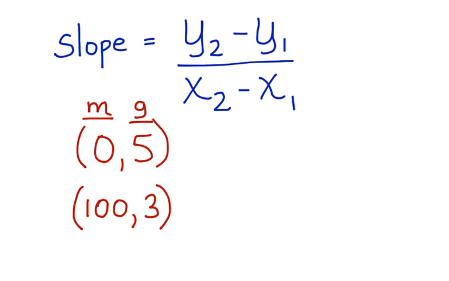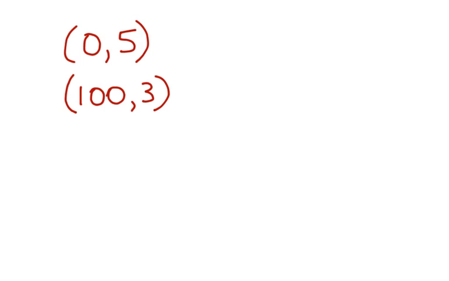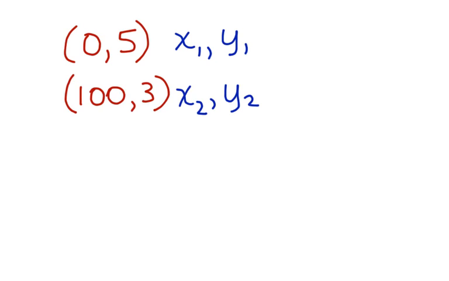Here are our two ordered pairs. Now, let's substitute these two ordered pairs into this equation. We can call the first set of ordered pairs X1, Y1, and the second set X2, Y2. Now you know which coordinate to put where. Here we have 3 take away 5 in the numerator and 100 take away 0 in the denominator. Here we have negative 2 gallons for every 100 miles, and we can simplify that to negative 1 for every 50 miles.